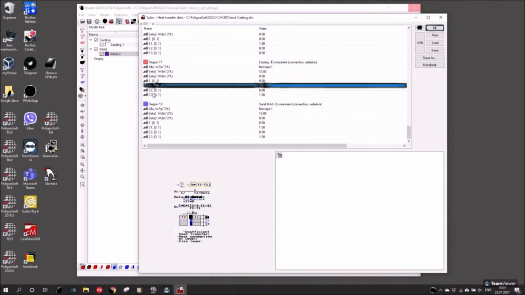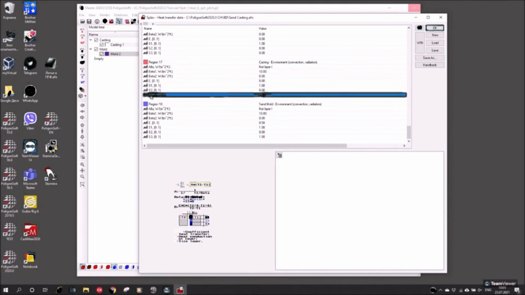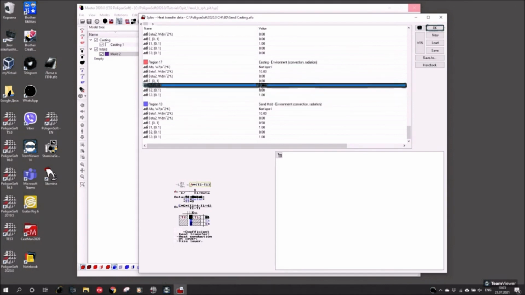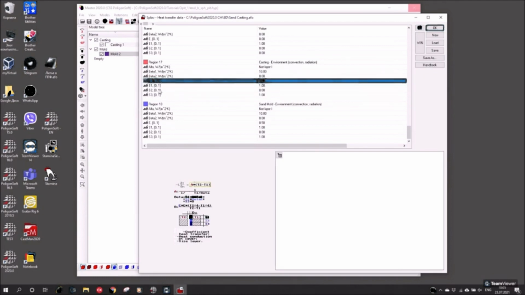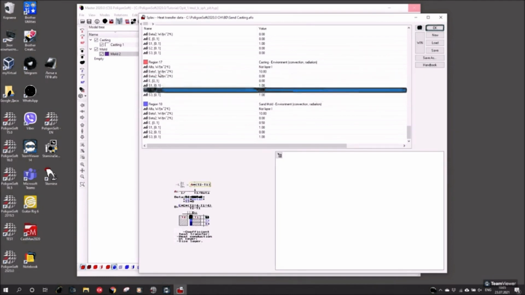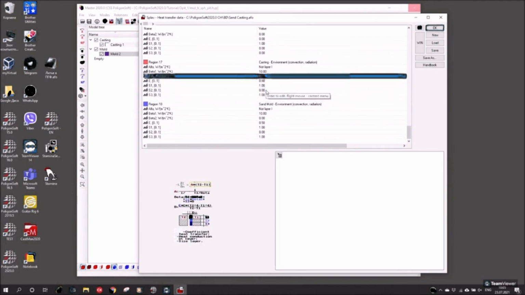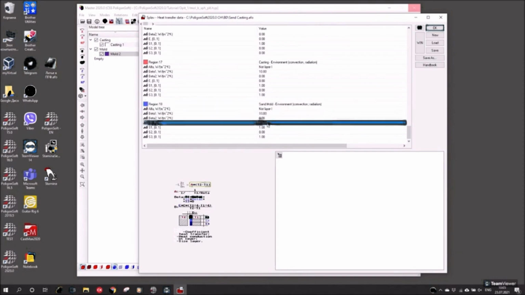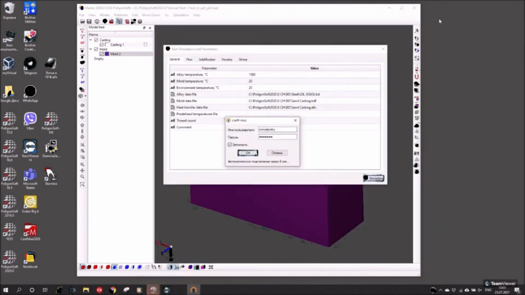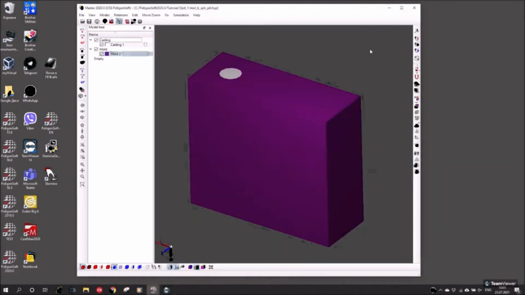And so these two parameters, S1 and S3, turn on. So this works and this works. And S2 shows that this parameter beta 2 is turned off. And this region 18, it's a sand mold environment condition. Here we see convection and radiation too. Now I will close it and I will show you how it works on this mesh.